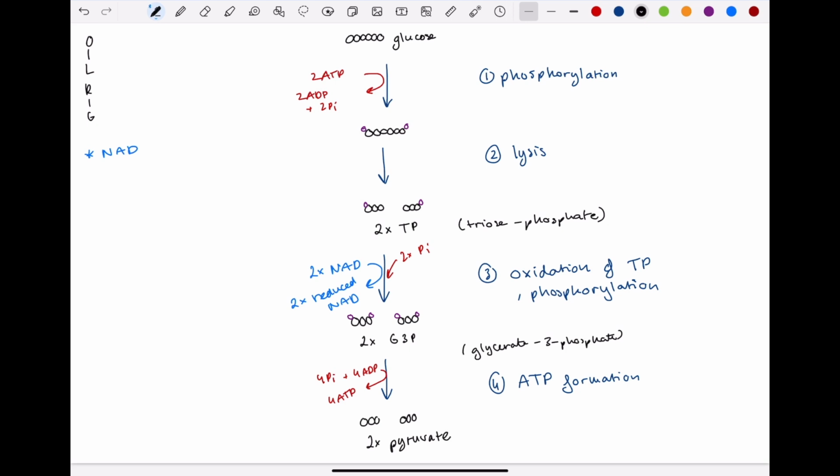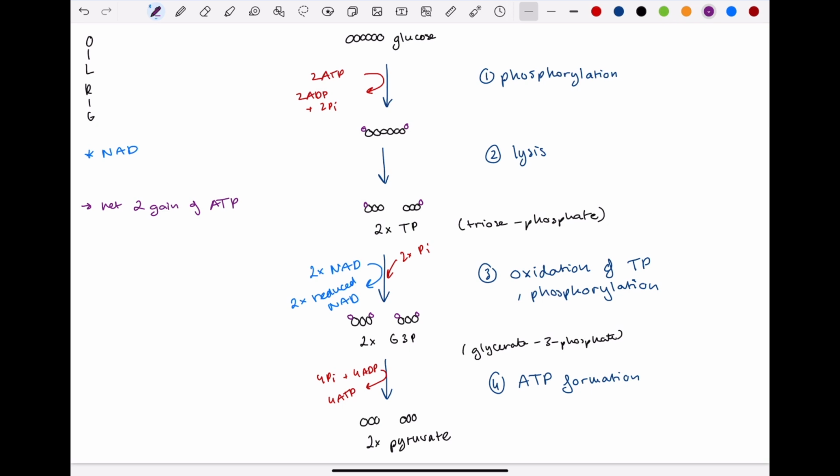So our initial reactant was glucose, and our final product was 2 pyruvates. And we have used up 2 ATP molecules, but we have produced 4 ATP molecules. So what we can say about glycolysis is there's a net gain of 2 ATP. Now this is not a lot, and in aerobic respiration, you actually go on to next steps which produce way more ATP, but in anaerobic respiration, this still counts, and so we still perform this step in order to get us at least some ATP.